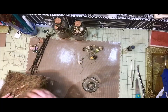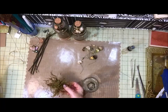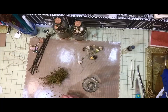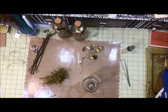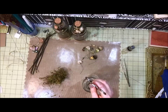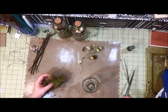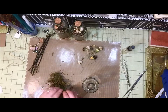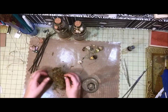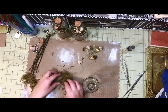But the first thing you're going to do is take some floral moss, and we're going to glue it to the bottom of the jar. And you don't need a lot. That's probably way too much. What you also need is something really long so that you can push down the moss once you get the moss and glue and everything done in there. So I'm just going to tear this apart a little bit. Yeah, that's going to be way too much, because that is probably all I need.